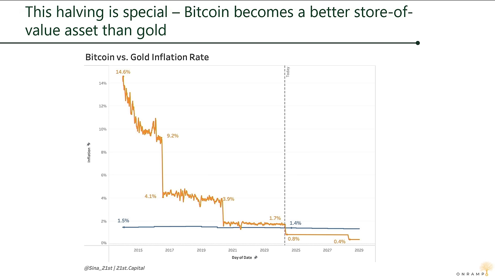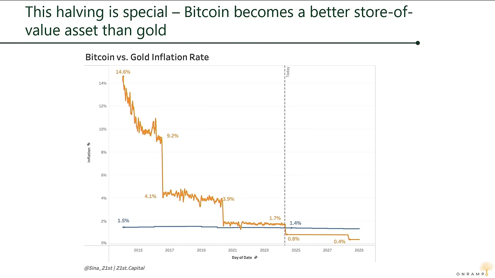This halving is also exciting because yesterday we just got better than gold in terms of our supply issuance per year. You can see that drop right there below the blue line — that is gold. That means Bitcoin now is a better store of value asset than gold. And if you remember the chart earlier, gold is a 12 to 16 trillion dollar asset while Bitcoin right now is a 1 trillion dollar asset. That's a 10-plus X to match gold. In my opinion, the only reason we haven't done that yet is because people are still catching up to what Bitcoin means and why it's an attractive asset to hold.